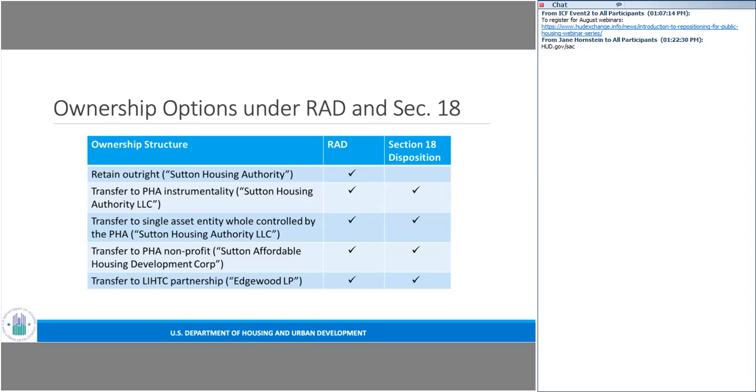And lastly, we see transfers into tax credit partnerships. So selling the property into a tax credit partnership, for the purposes of streamlined RAD conversion or Section 18, 50 and under, really almost never happens, because we rarely see tax credit transactions occur at the same time as one of these events. In fact, in RAD, we discourage it. We say, right now we're just dealing with the conversion moment, moving it from public housing to Section 8. If you want to do tax credits, do that later. Don't make it part of the conversion. But I've just listed it here for informational purposes.